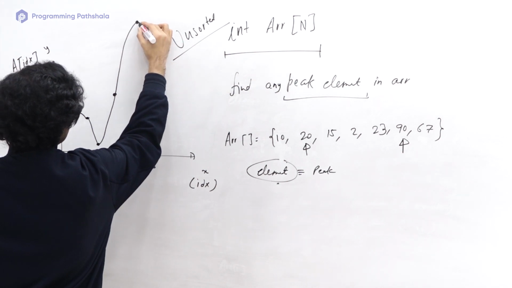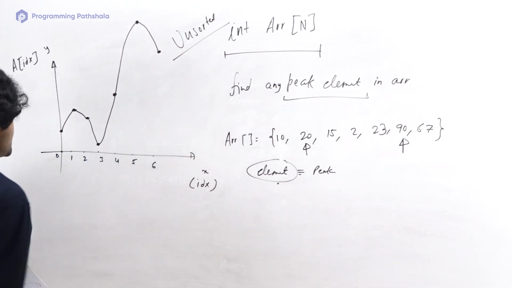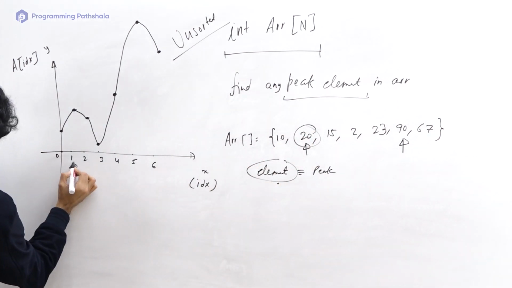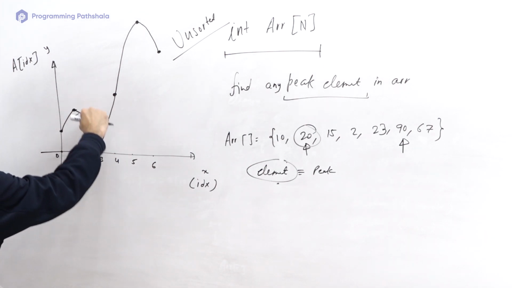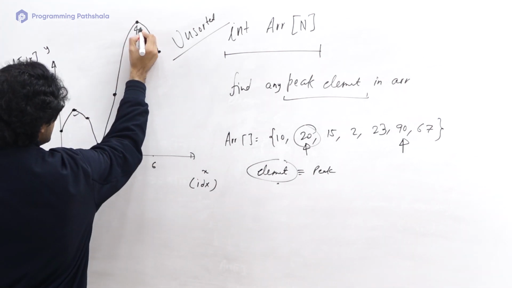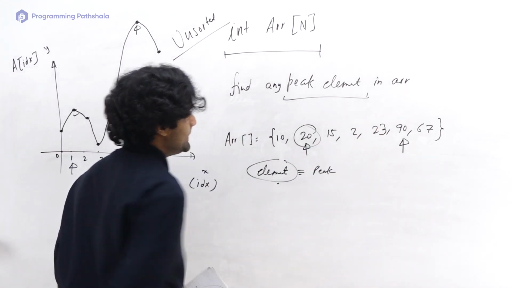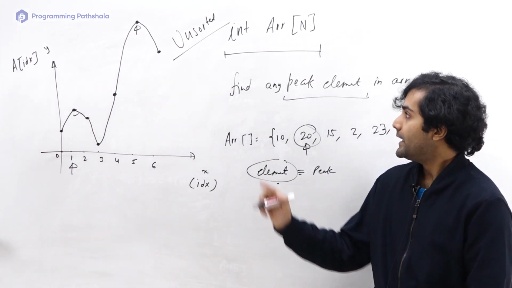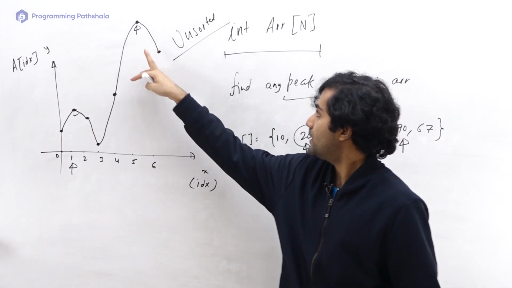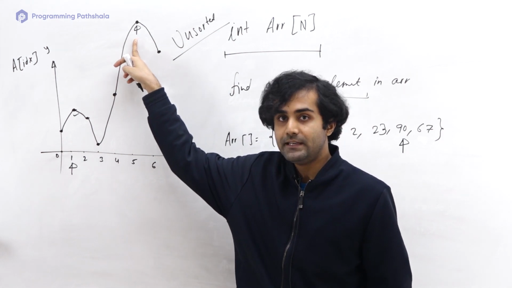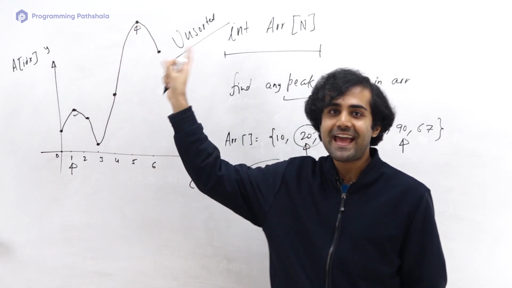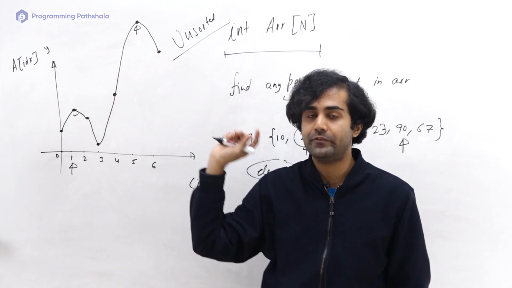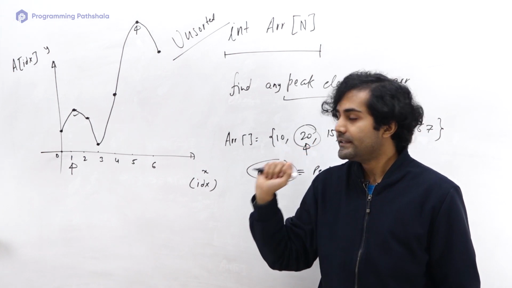This is the kind of graph that you are getting, right? Now you can say that, hey, this 20 is right here, this one, and it is a peak, right? Similarly, this is also a peak and this corresponds to 90. Now why I have drawn this graph is because it gives you an idea that, hey, an element is being called as peak if that in literal terms is also a peak and that happens to be not smaller than its adjacents, which are left and right. Now think of it in this way.